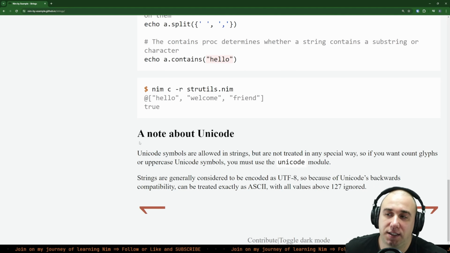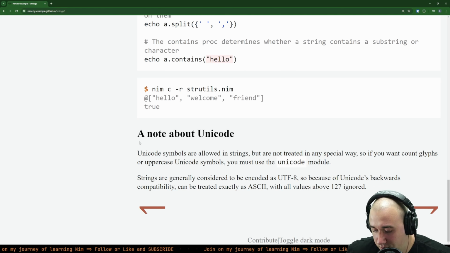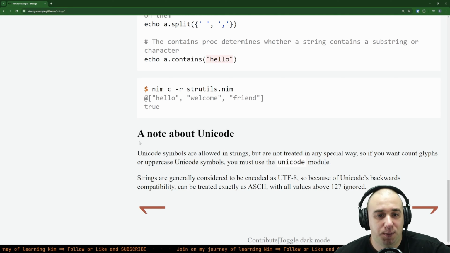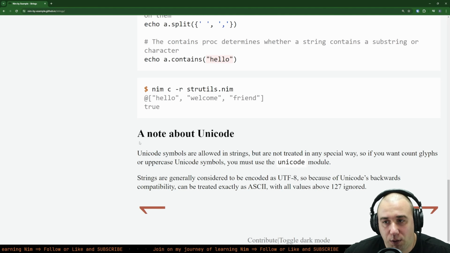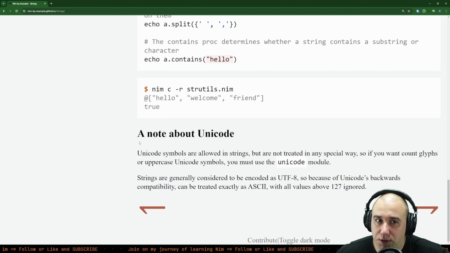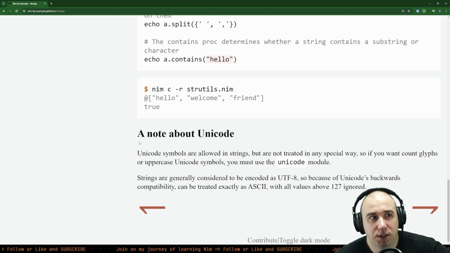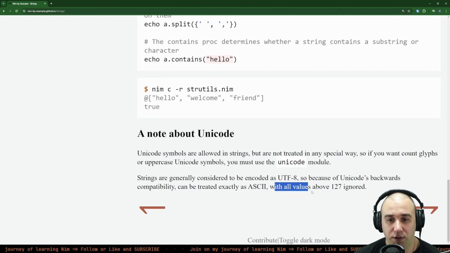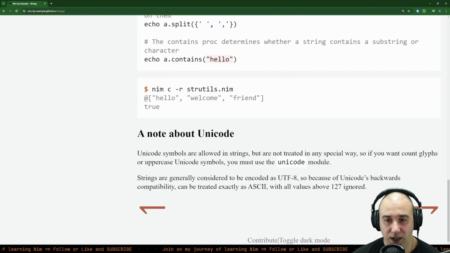It's not like some other languages that have specific types. Specifically, oh, this is Unicode that we're working with. Oh, this is cstring that we're working with. This is yet another kind of string that we work with. It's simple. So strings are generally considered to be encoded as UTF-8. Because of Unicode's backwards compatibility, it can be treated exactly as ASCII with all values above 127 ignored. Perfect.